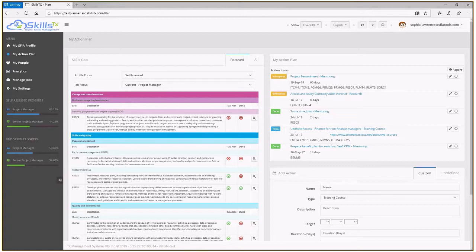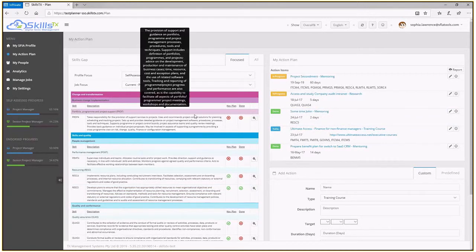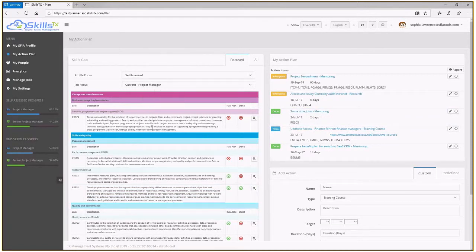I can see from the little red crosses that they don't have anything in their action plan to address that gap yet. Other gaps further down have green ticks, which shows they've got something in their plan designed to help them close that skill gap, and some of the actions are completed as well. But let's focus on this one at the top that hasn't been achieved.